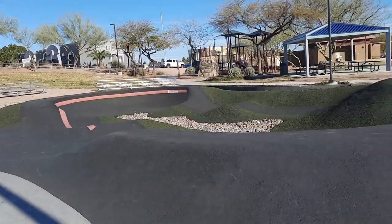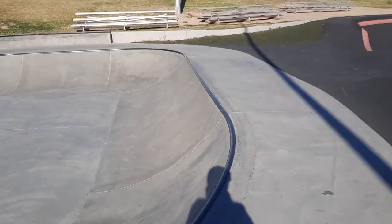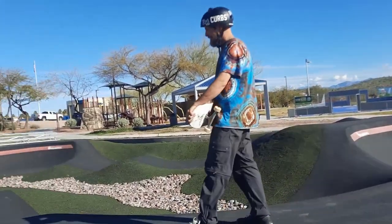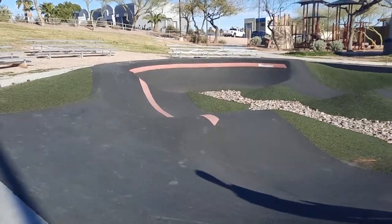I have coping and I can't drop in. I've tried to drop in, but I just can't. She could do it. She's no, I've fallen too many times. And then we have over here the pump track. This one you'll want some squishy soft wheels, huh?